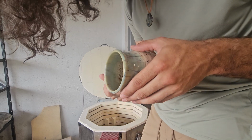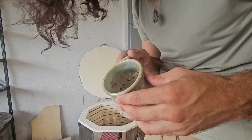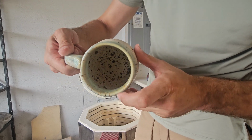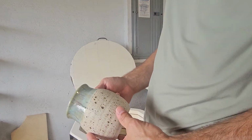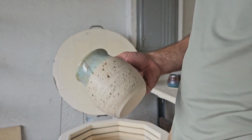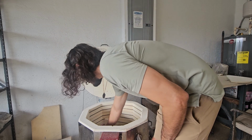There is unfortunately some pinholing here in the rim, maybe in the refire. It surprises me that is the case, because we did a hold. You've got to hold it so that you can see it in the camera. Yeah, some pinholing right here. That is unfortunate. It's super pretty though on the outside. I think this looks really good and it's really comfortable to hold. So that's a nice one. It's too bad about the pinholing though.